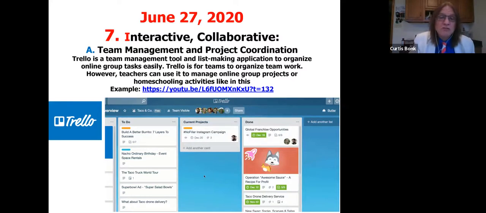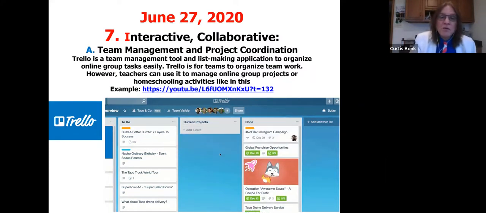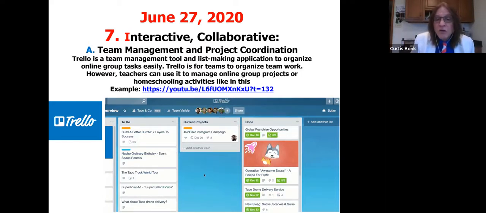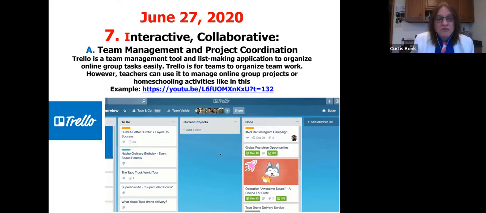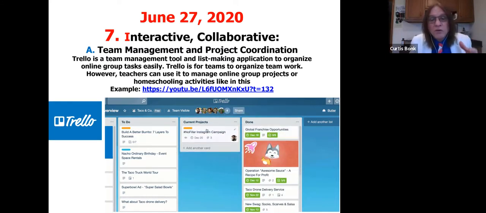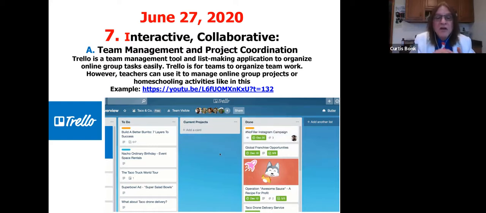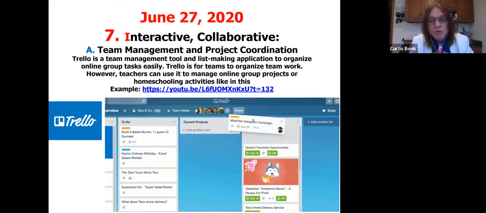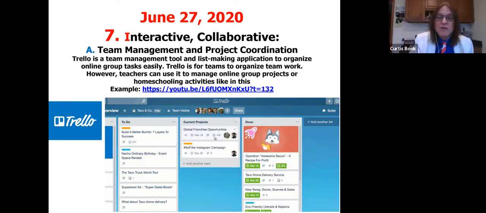As I said, Merve shows me these cool tools like Trello, which lets teams organize and structure their work and lets the instructor monitor the progress of teams. And so they can go to the sets of Trello cards and see where the team is at. And if you click on a card, there are resources and links underneath each card. So the cards are a way of storing and organizing teamwork.